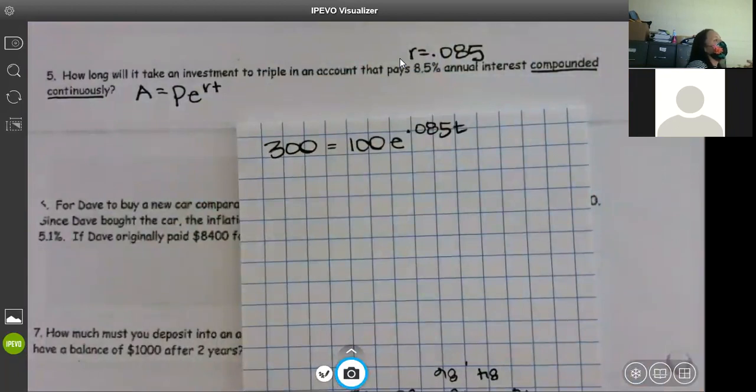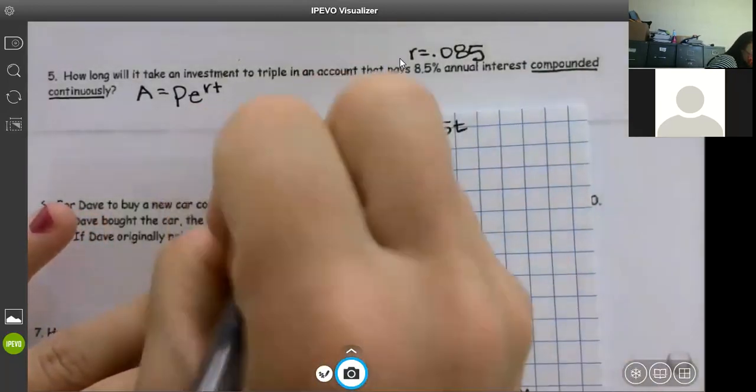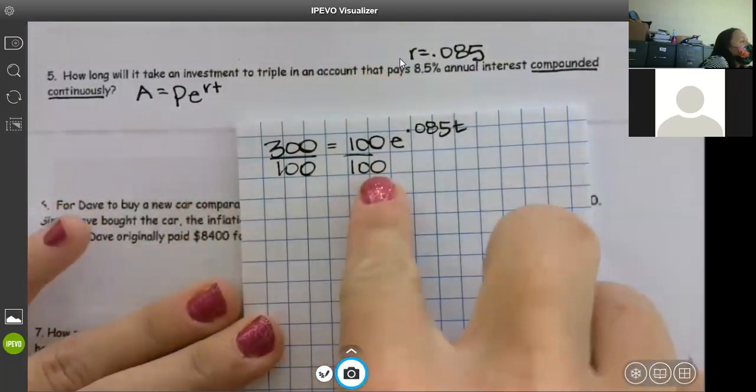So how would I even begin to solve this problem? Don't write it down. Just talk to me. We just did logs and exponentials, right? This is where the applications come in. How would I solve this problem with this e? What's the first thing I need to do? Not yet. What do I have to do before I can ln? It is an exponential form. Yes, remember, before we can ln or do anything, we got to get that e completely by itself. So I want to divide by that 100. What happens when I divide by that 100? What is 100 over 100?